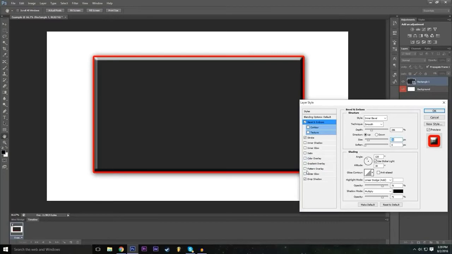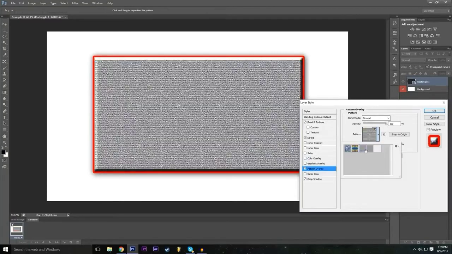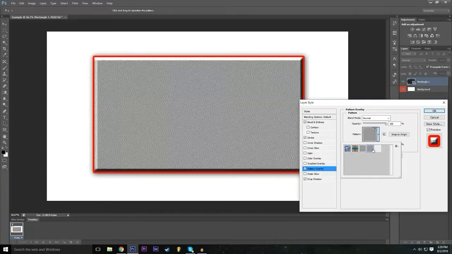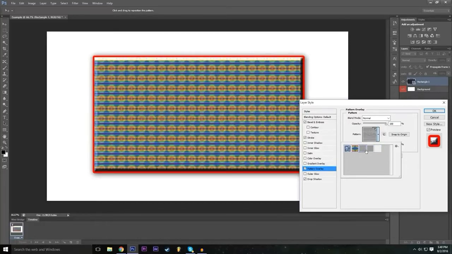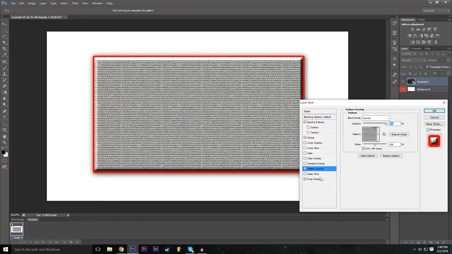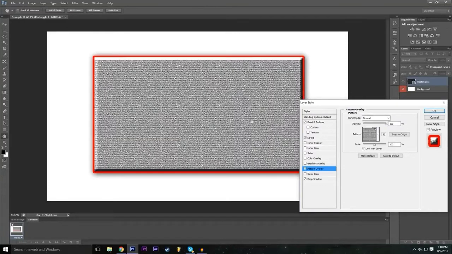We can also add a pattern overlay, and then you can add your own patterns and stuff, but these are the default patterns that come with Photoshop. So this is a nice little texture sort of thing. That's a cool texture, but we can't really see it since the background is white. So yeah, those are basically textures you can add. So we're not going to really add anything for now. We're just going to keep it like that. Or actually, let's just add that texture. That looks pretty cool. And what else can we do?